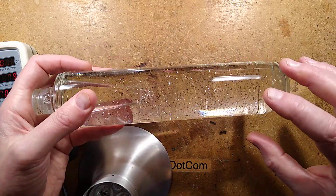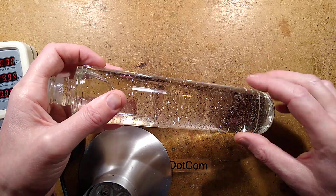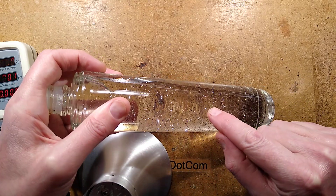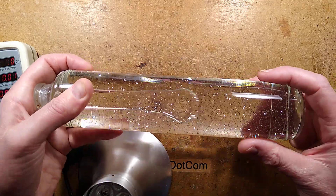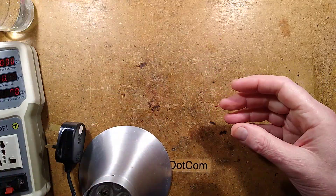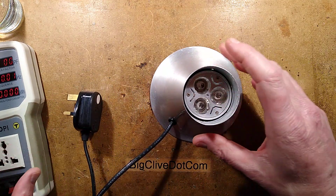Interestingly, I've made calcium nitrate lamps since then, but when I use the Rosco Scenic glitter it eats the metallisation — what could they have done to this one to stop it corroding the aluminium of the mylar? Could there be a corrosion inhibitor in it, or is it even not calcium nitrate? Who knows.